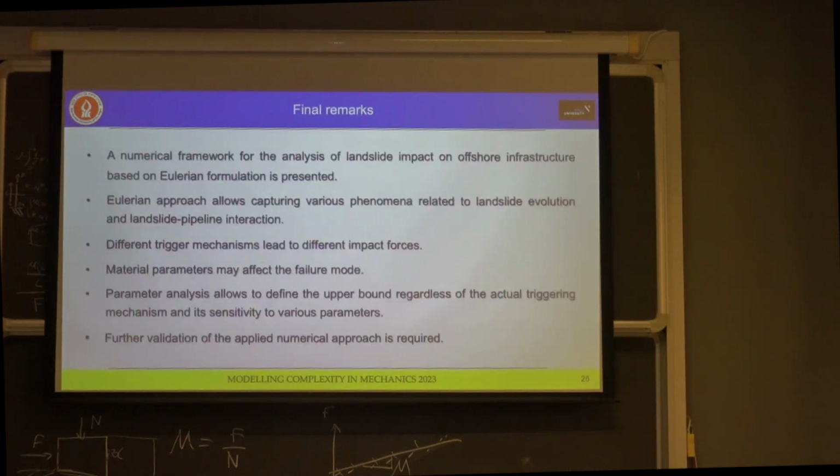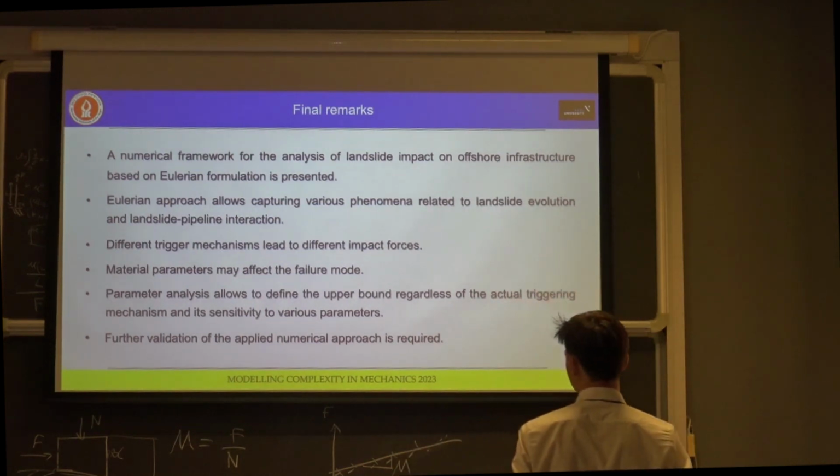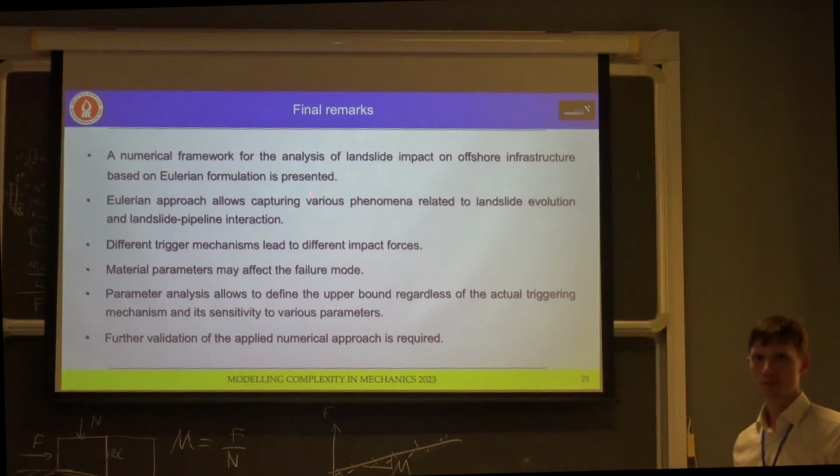Okay, so now to conclude, I presented a numerical framework for the analysis of landslide impact on offshore infrastructure based on Eulerian formulation. There are some other groups in the world that work on those topics. Some guys make really nice work with really nice approaches. But what I present here is more the triggering mechanism, because I don't think that somebody was talking about it. Now, the Eulerian approach allows capturing various phenomena related to landslide evolution and landslide pipeline interaction.